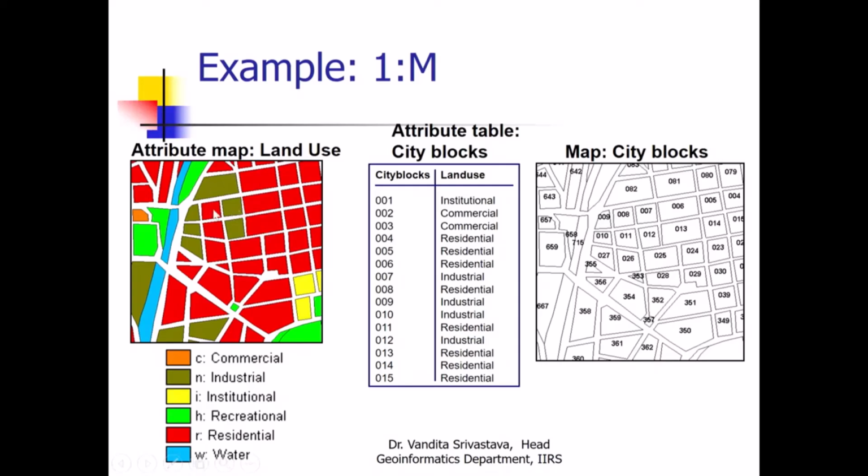So I would like to have a map that represents the IDs. So this will also be done using classification, and we can simply use the city ID as the classifying attribute. So this is what we will choose as a classifying attribute, and you get this as an outcome. Now this is an example of less number of classes to more number of classes. Each city block ID here is a class. So this is an example of one to many classification.